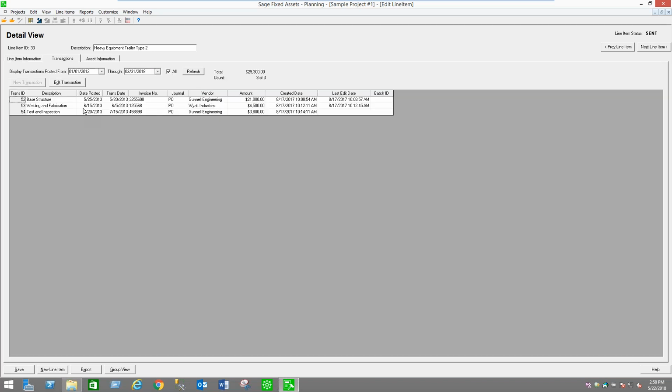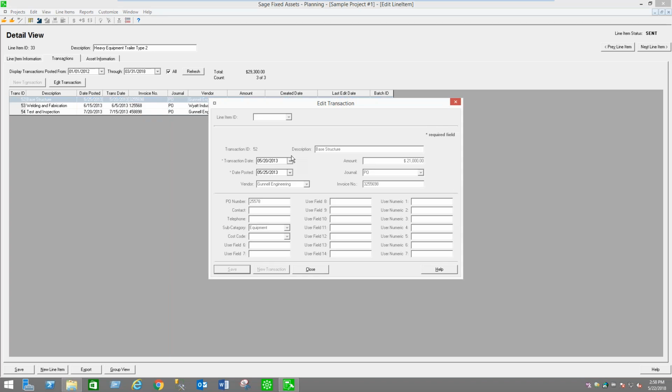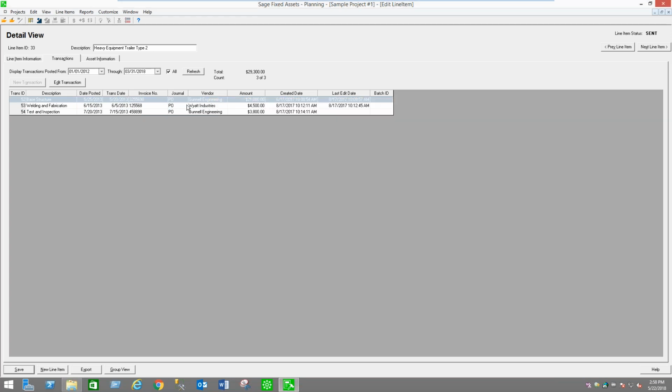Now, if you look at the transactions below this, each of these could be coming from invoices for the individual pieces, be it engineering, wiring, permits, whatever invoice you may have. And again, you will have fields that you can customize at this level, because you'll want to be able to keep track of individual costs for these and any other information that you would need. Now, these transactions are grayed out because this particular line item has already been sent over to start depreciation.